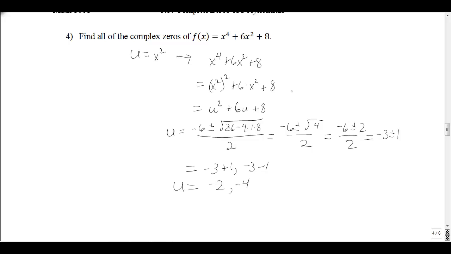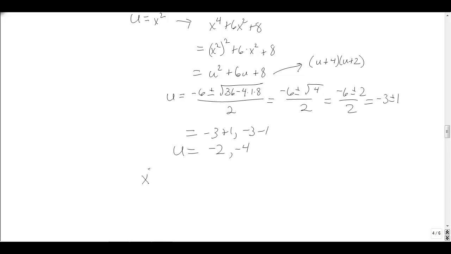Now note, if I was sort of smart about this, I made a remark that I maybe wasn't as efficient. When you had u squared plus 6u plus 8, you could have said this is u plus 4 times u plus 2. Could factor this, I'd get my minus 4 out of the u plus 4, minus 2 out of the u plus 2. But quadratic formula works. It's just a little more work in this case. In any case, we get u is negative 2, negative 4. We're not done, because that's u's. We want x's. So that tells me, really, I've got two families of solutions.